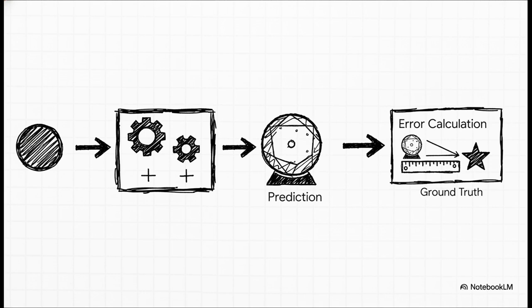So here's the blueprint. Our model is basically just trying to figure out the classic equation for a line, y = mx + b. But in machine learning, we just use different letters. We call m a weight and b a bias. So our model takes an input, x, multiplies it by a weight, adds a bias, and that gives us our prediction, which we call y hat. Then the last step is to measure just how far off that prediction was from the real data.